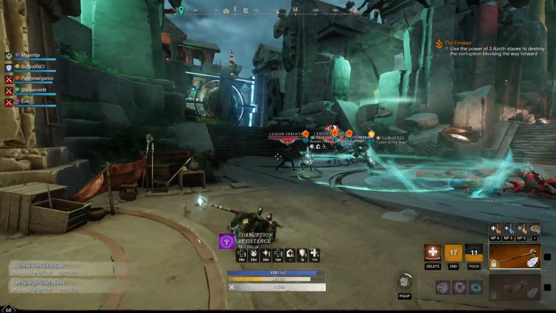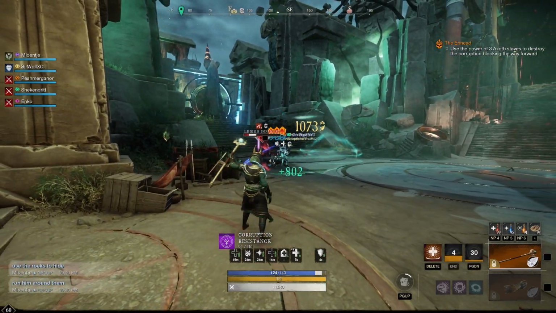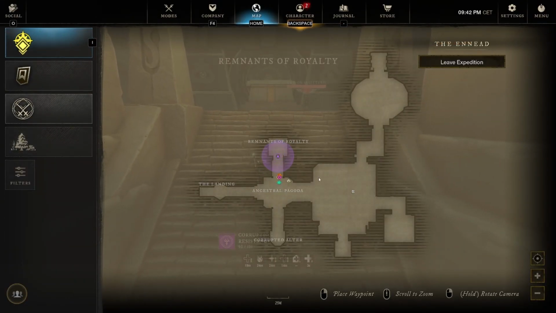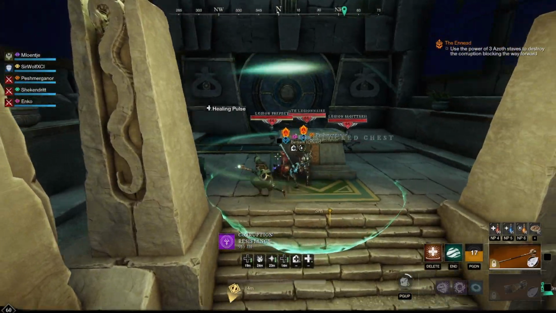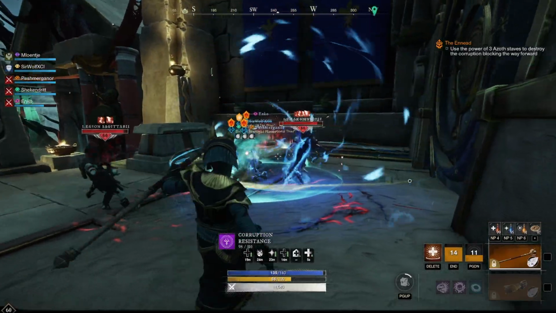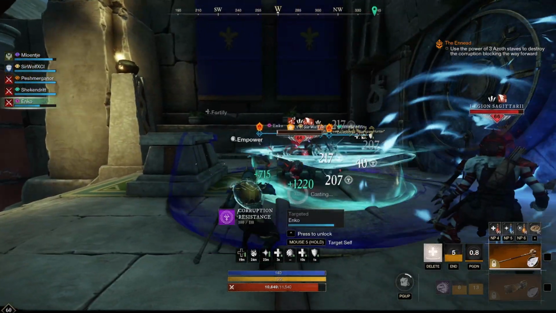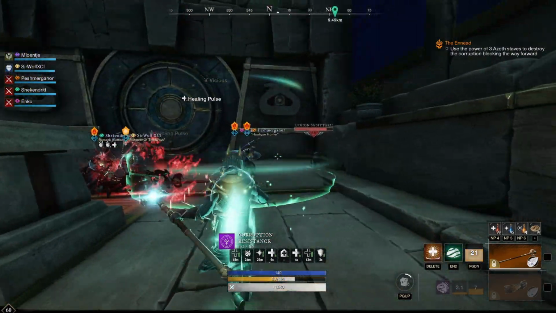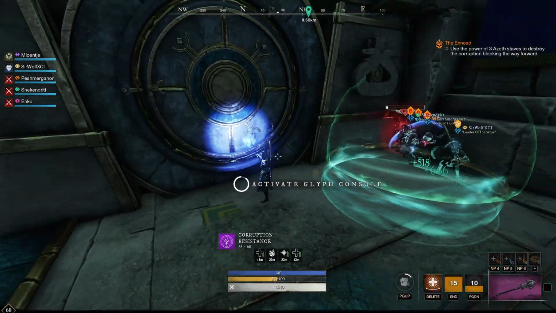And let's clear these guys out and actually activate the rune, right? Remnants of Royalty. So you can see on the wall there the first rune for this zone. And let's get some extra damage in there for the crew. Make sure we heal them up. I do believe here you are gonna need to defeat all 3 of them before you can activate it. No, you can already activate it.